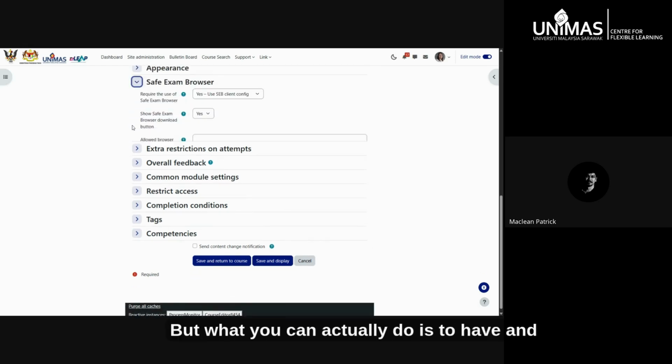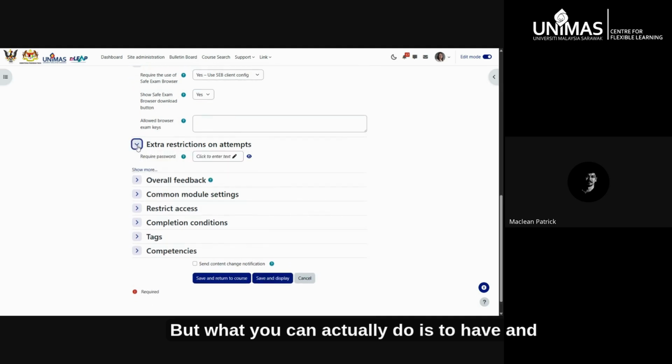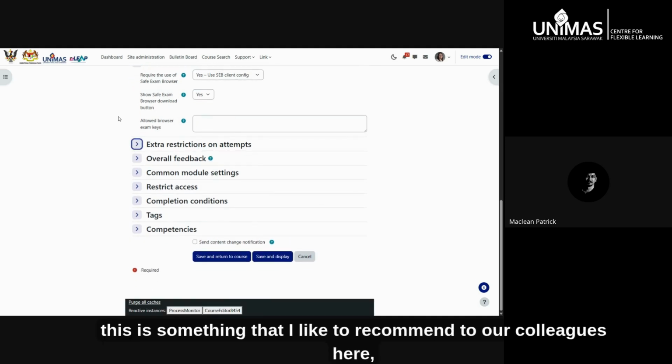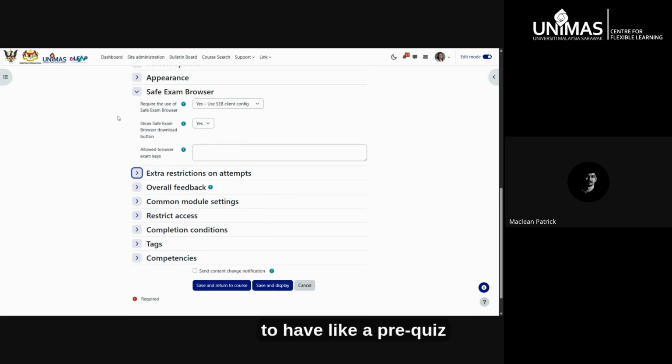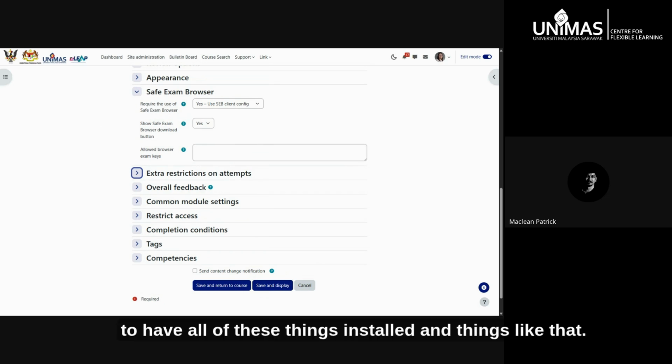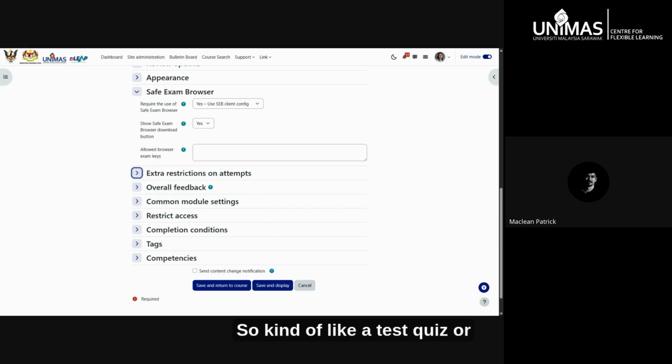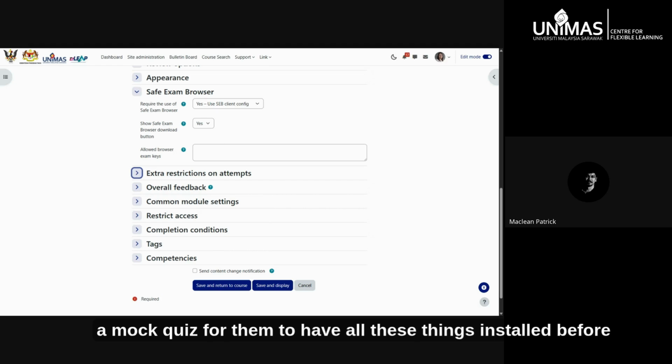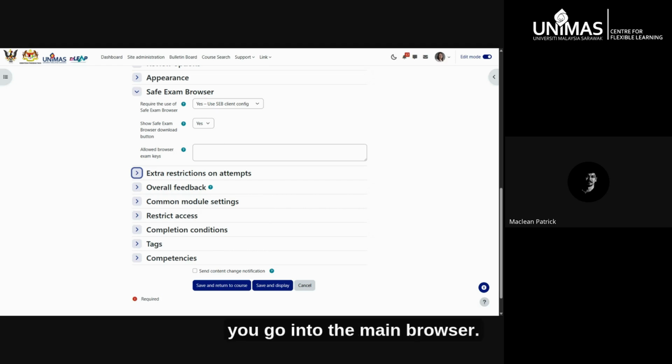What you can actually do, and this is something that I like to recommend to our colleagues here, is to have a pre-quiz, a test quiz or a mock quiz for them to have all these things installed before you go into the main quiz.